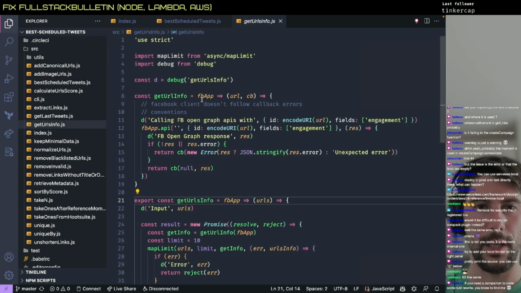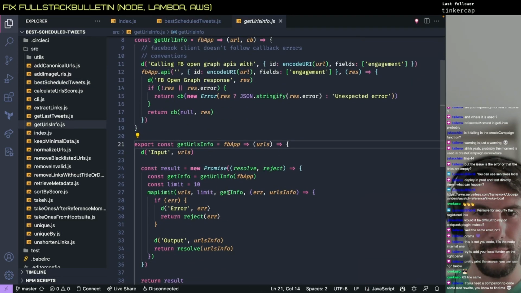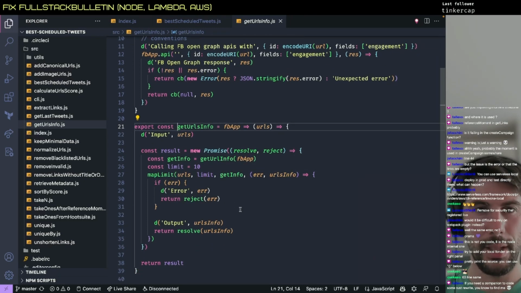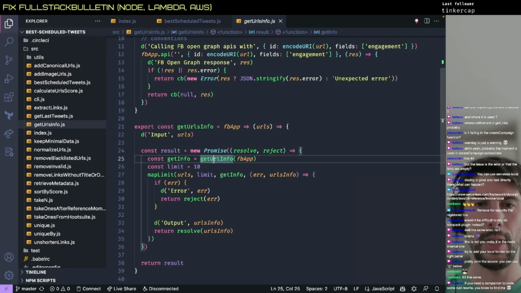This one, get URL information, is also doing a bunch of stuff. So this is basically trying to do a fetch request, or whatever I was using, Axios probably, to get the metadata of every single page.